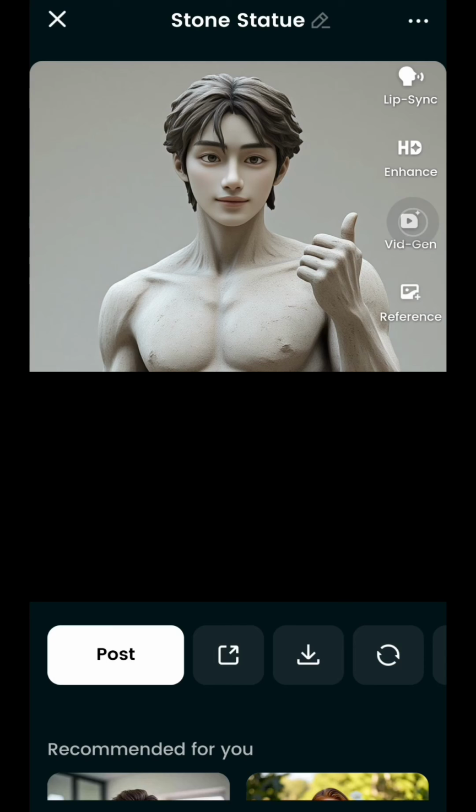But I'll be honest, I'm a little shocked that it generates almost a full body, which can be a bit weird or even slightly awkward. But still, the face looks super cool and really gives that ancient statue vibe. And okay, maybe that's it. Turning your photo into a stone statue masterpiece takes less than a minute.